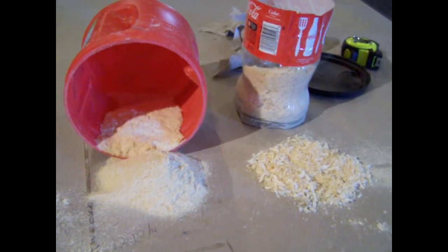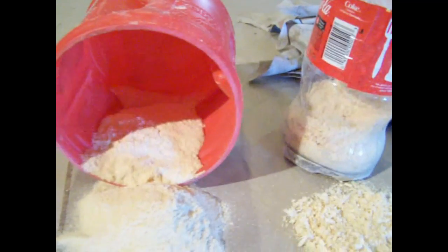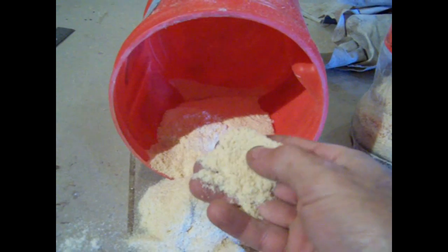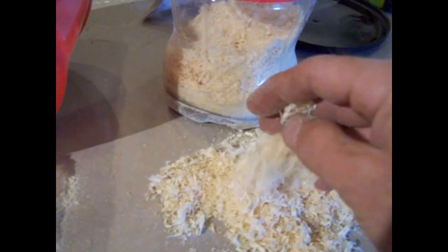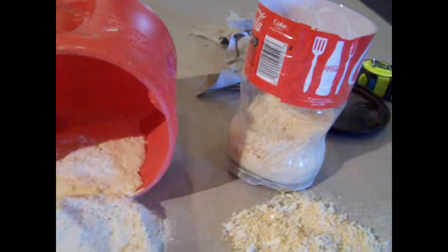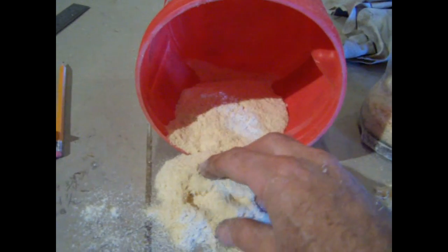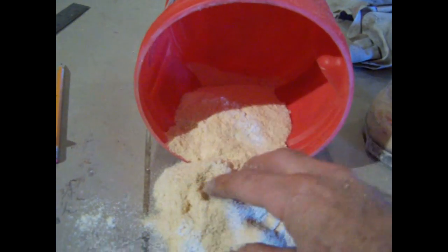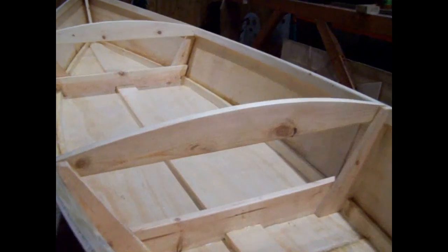Okay, this works really well. I fill that little container I made with the screen on the bottom about halfway up with the sawdust, and it makes this real fine powdery stuff, which I'm sure is what they're calling flour. I think you can buy it, but nowhere around here. And this screens out all the big flaky stuff. Fill it about half full so you can shake it real good. It's like a giant salt shaker. Shake it into another container, and then that's what we'll mix your fiberglass epoxy with to fill in all your big cracks and fillets.